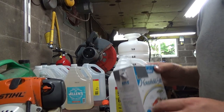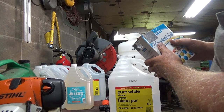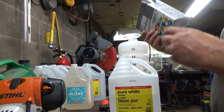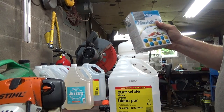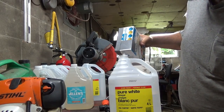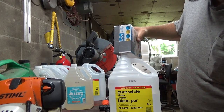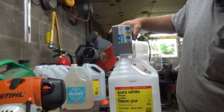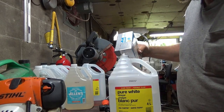So this wasn't too well sealed, this one, and I was starting to pour this, and then the whole thing started ripping open. I'm like, oh crap! So this is exactly 2 kilograms of salt in here. I've already used some out of this. So I'm just going to pour some in. Like I say, I think it's about 2 cups per gallon. I'm just going to mix some in.